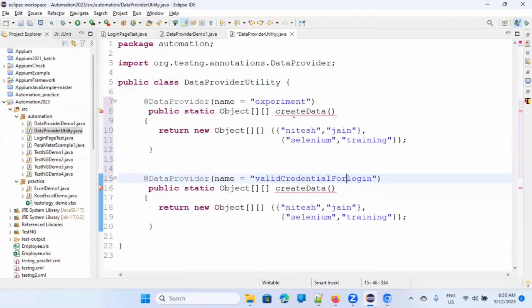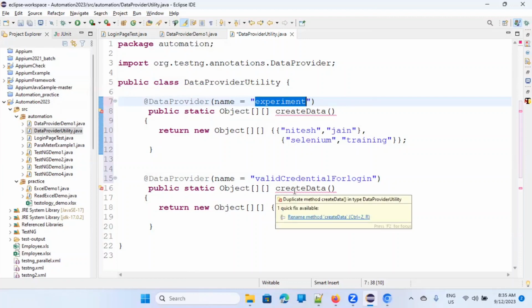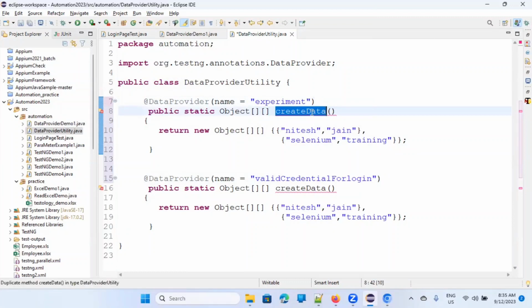And this function name will be something, right? So here this name will be used. This name is optional. If you want to give it, it's good. Let me make it also experiment. You can give any name, that's fine.